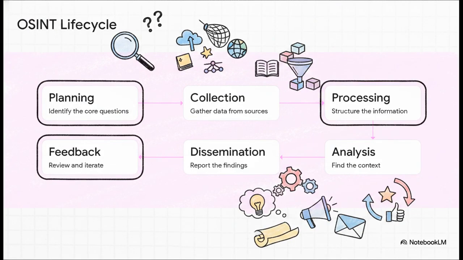And that brings us right to the formal open source intelligence lifecycle. This is a highly repeatable workflow used by the pros to guarantee accuracy and efficiency. It starts with planning, which is what we're doing right now. Then you move to collection of the data, processing it into a usable format, analyzing it to find that crucial context, disseminating your findings in a clear report, and finally getting feedback. Following these exact steps ensures your investigation remains totally focused and legally defensible.